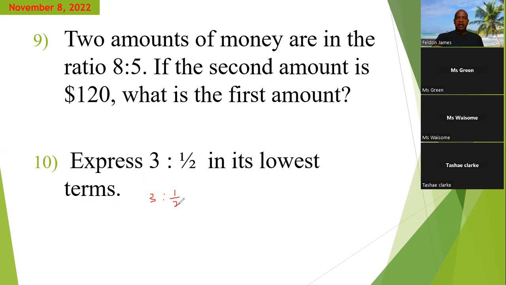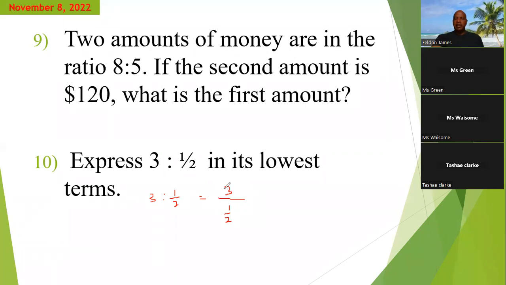All right, so generally when we have ratios like these, we want to convert the ratio into a fraction. To convert a ratio into a fraction, we write the colon as the division bar, and the number to the left of the colon, we put in the numerator. The number to the right of the colon, we put in the denominator. So we write this in fractional form, where the numerator would be 3 and the denominator would be a half.